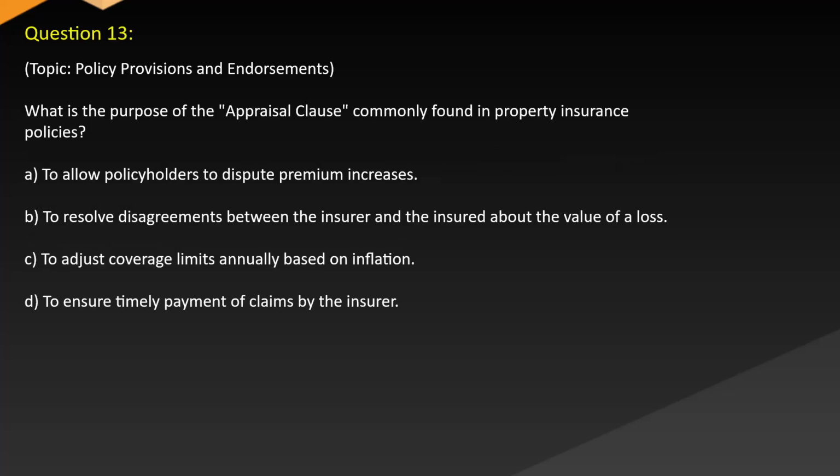Question 13. Topic: Policy provisions and endorsements. What is the purpose of the appraisal clause commonly found in property insurance policies? A. To allow policyholders to dispute premium increases. B. To resolve disagreements between the insurer and the insured about the value of a loss. C. To adjust coverage limits annually based on inflation. D. To ensure timely payment of claims by the insurer.